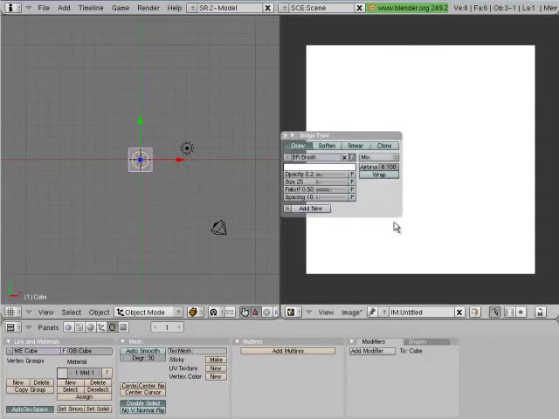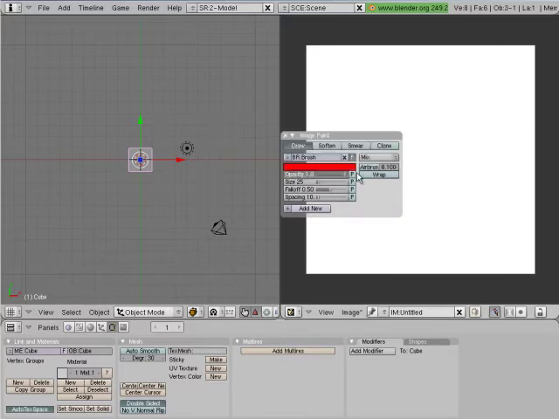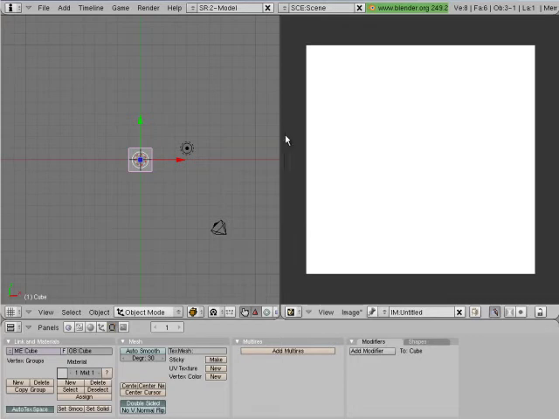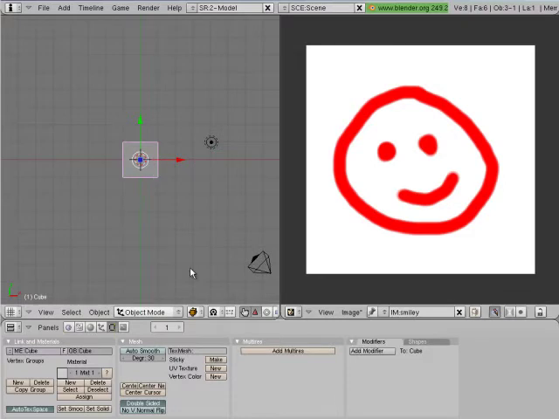Then type C. I'll make this red. Make the brush opaque. Make it a little bit bigger. I'll get this out of the way. There's our artwork. Smiley. Now we're going to map it onto this object.